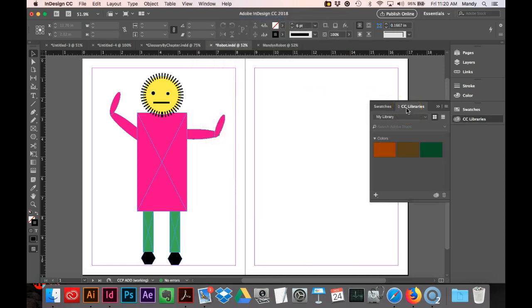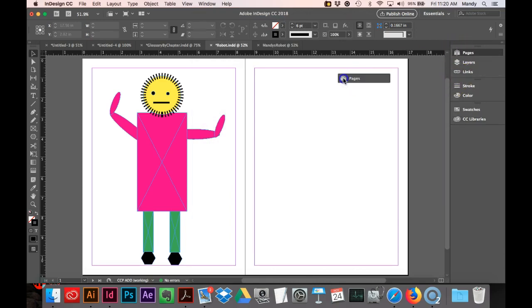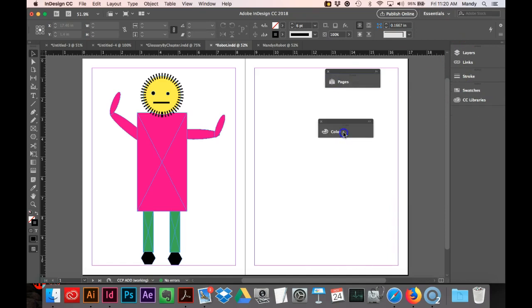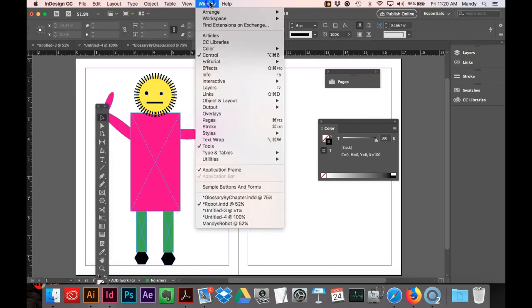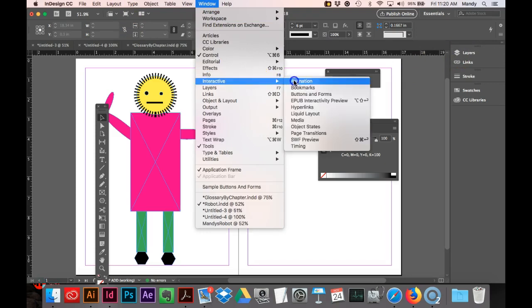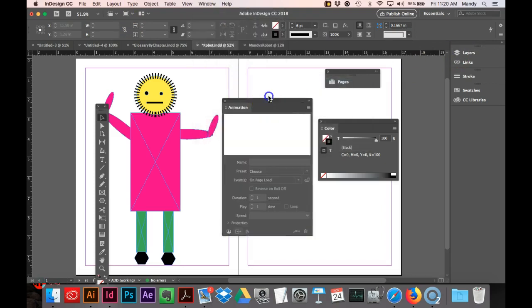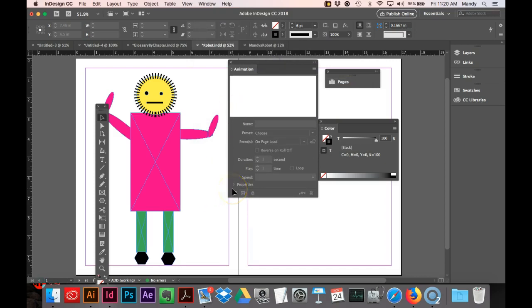Now, you didn't see a whole lot happen because I reset it before we got started, but for the purposes of showing you what it could do, I'm just going to move a bunch of stuff around. I'm going to pull out another window that's typically not out, which is Animation. All right, so I have all these panels out now.